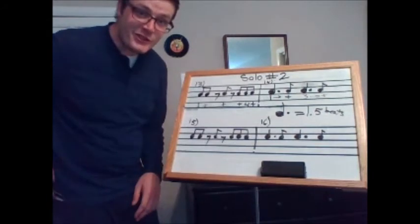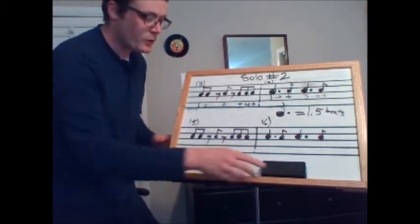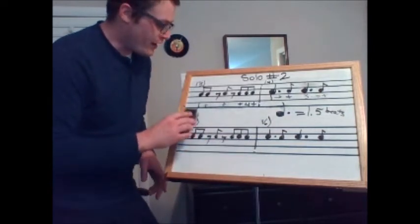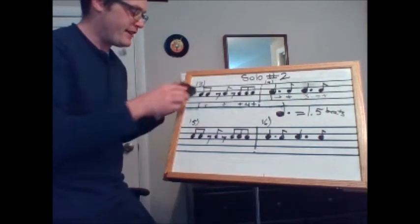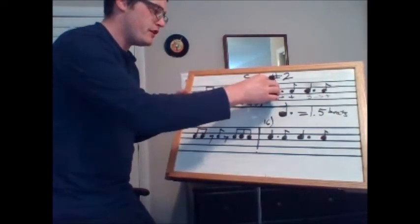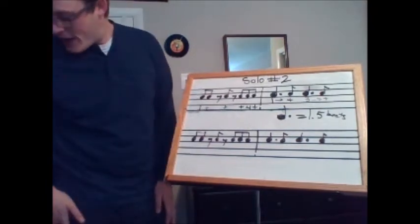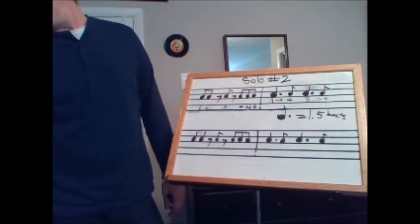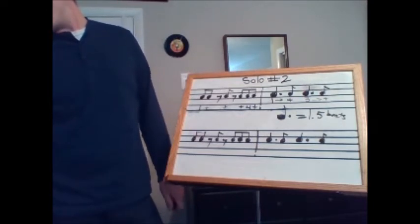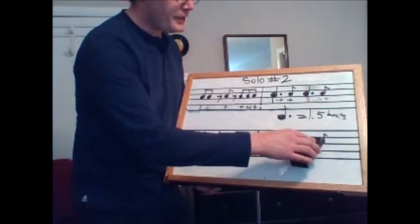The last thing we're going to do is measures 17, 18, 19, and 20. Right now I have 13, 14, 15, 16 on the board, and here's how I'm going to edit it. First, I'm going to get rid of 13, 14, 15, and 16. Then I'm going to grab my marker, and I'm going to see, well, what's different about it? Oh, it's actually all the same, just up until the last couple beats.